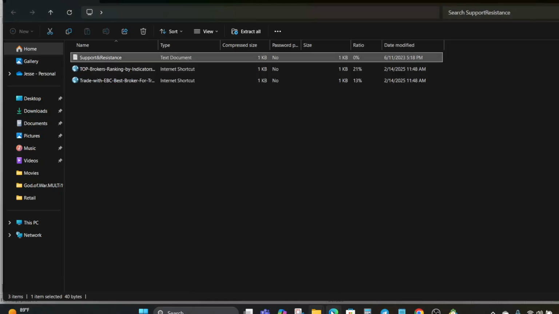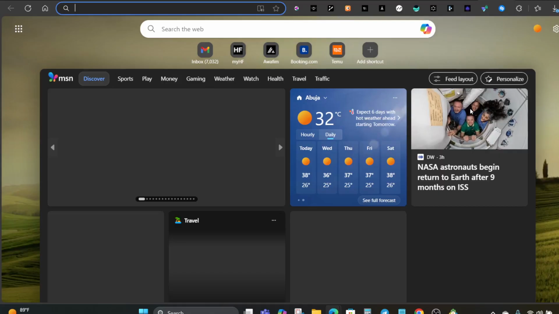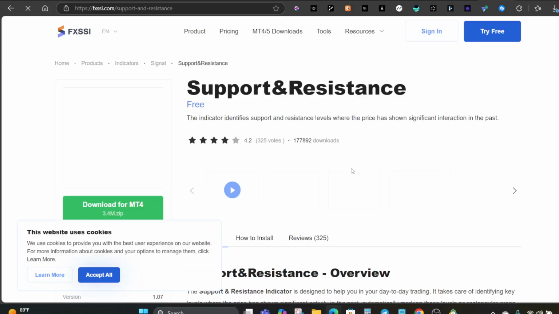So we're just going to follow the link that was given to us in that text document. This is the link that's going to take us to the file.